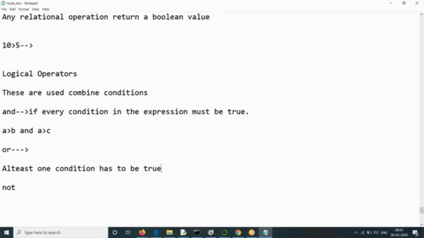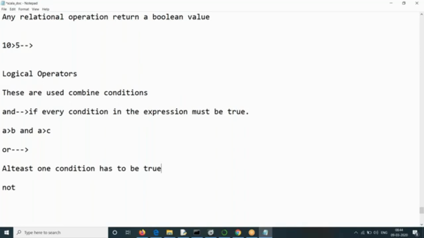Then maybe you can ask me, if I have two or three conditions true, is there any problem with that? The advantage with OR is minimum one has to be true for that operation to return true. If you have two truths or three truths or four truths in an operation, still it is true. Got it, right? How many should be true if OR should return a true value? At least one condition should be true.